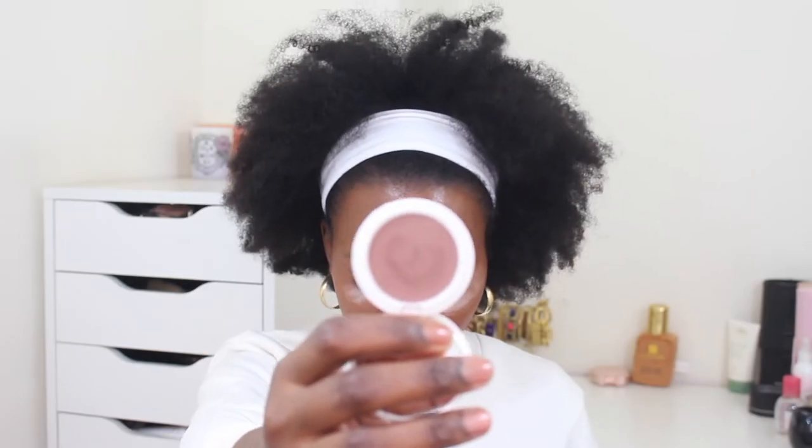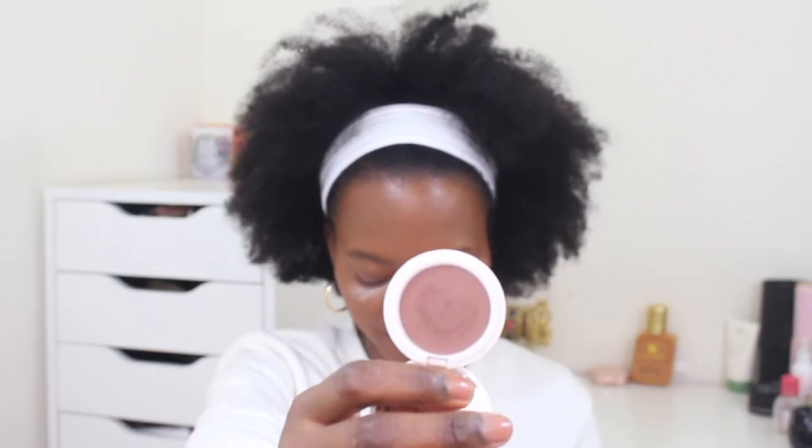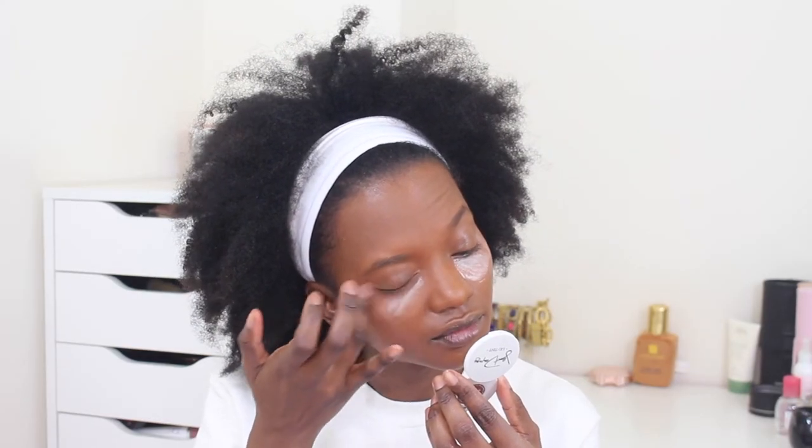So the Jillian Dempsey Lid Tint says, an instant pop and glow on your eyes with just the swipe of your finger. It is made with organic jojoba oil, organic shea butter, marula oil, vitamin E, and vitamin C. There are no parabens, no sulfates, no phthalates, or petrochemicals. It is cruelty-free and vegan.